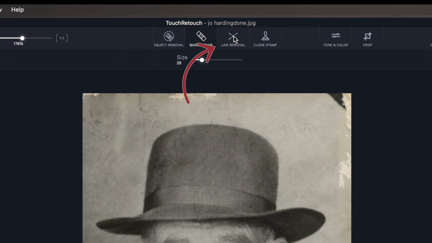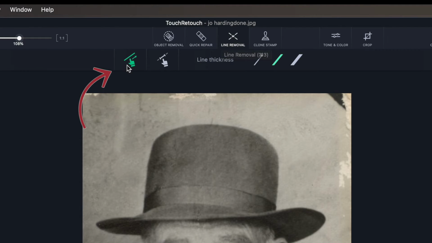The next tool we have is line removal. So we'll click on this and it gives you line remover or segment remover. The line remover is for longer portions and the segment remover is for littler portions. And over here is line thickness, thin, medium and large. We'll go thin. I like using the segment remover because you control the length of the spot you want to remove.